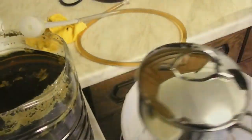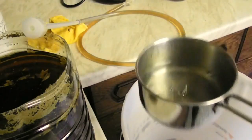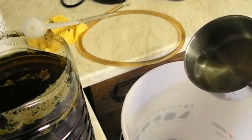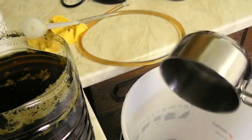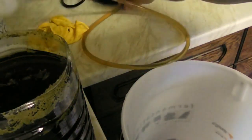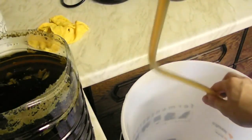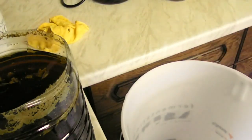Now let's prime it. Here I've got my priming solution — this is boiling now. It's 100 milliliters of water with 20 grams of table sugar, following the indications and proportions of Northern Brewer, which I would recommend you use when priming your beer. Since we have beer here in the pipe, the siphoning process will be automatic.